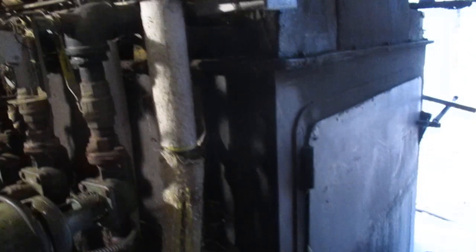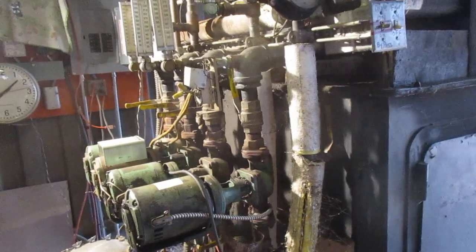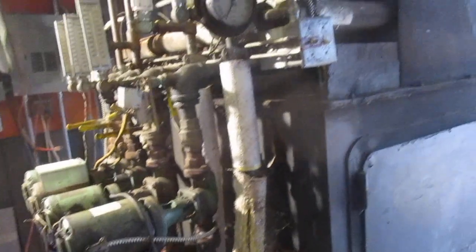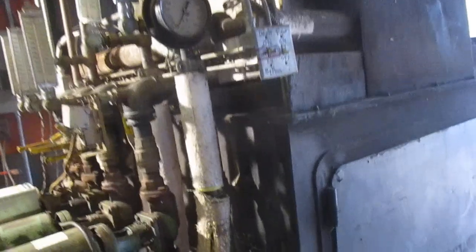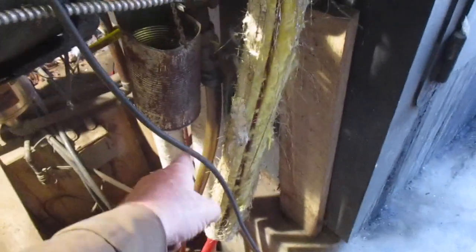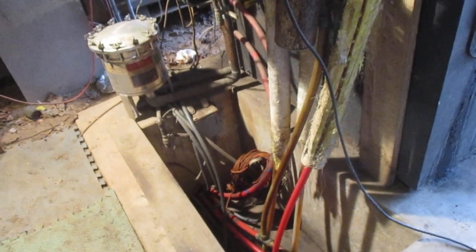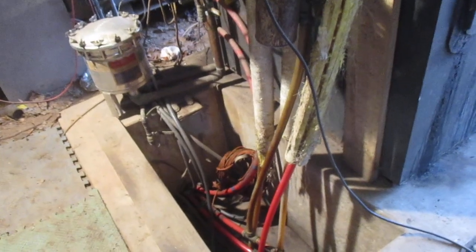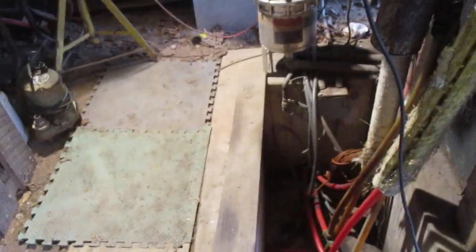I've got to pump that out and save it because ethylene glycol is expensive as heck now. Back when I got this you could buy it for about a buck fifty a gallon. This thing holds 110 gallons so I needed 50 gallons - about a hundred bucks to fill it up. The antifreeze has been in it ever since I built it. Originally it had pipes running across the ground to the greenhouse before PEX was even a thought, and I ran it through heavy well casing until the mice got hold of it.